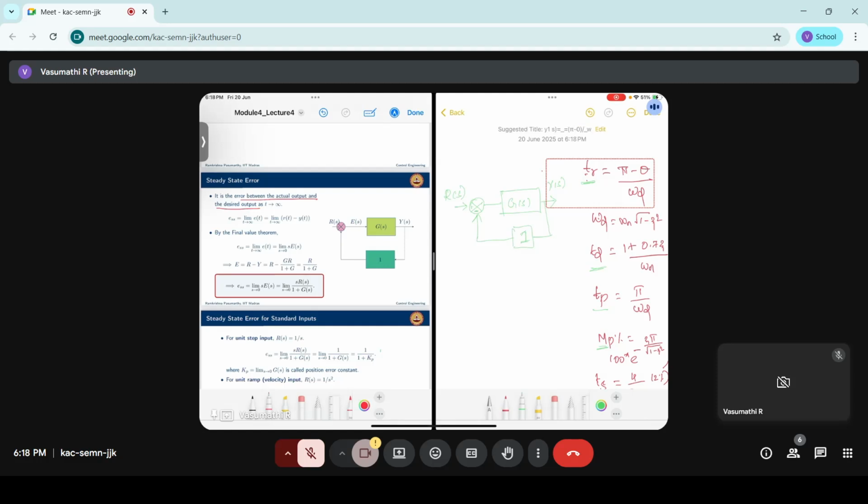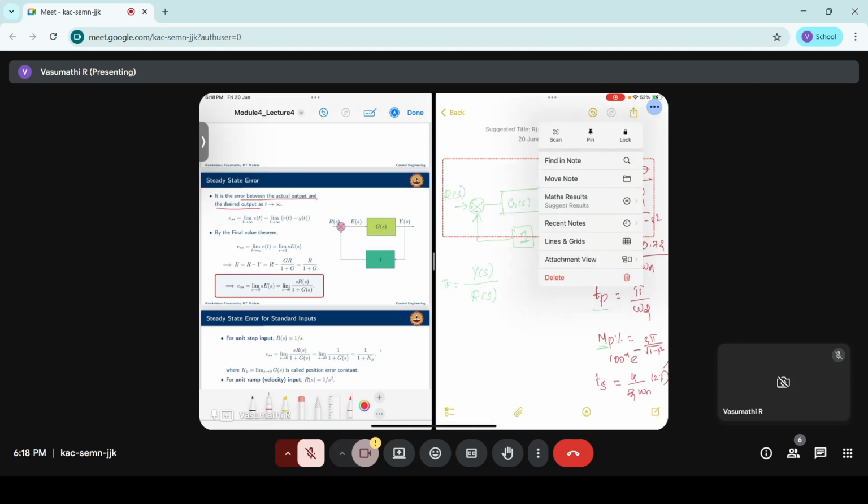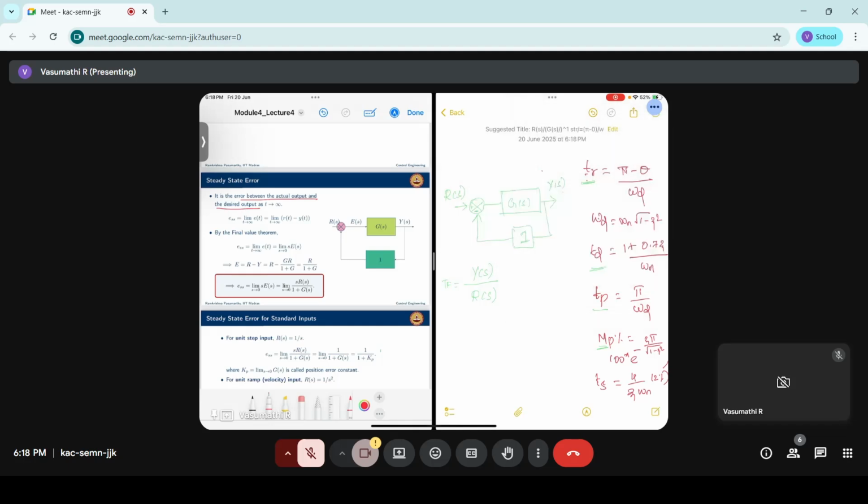How can we interpret this block diagram, the physical system, into a mathematical equation? In the sense, always we represent the Laplace of output by Laplace of input, that is the transfer function. So if I want to represent it in terms of a mathematical equation, I would take the Laplace of output divided by Laplace of input. That's what I have written here.